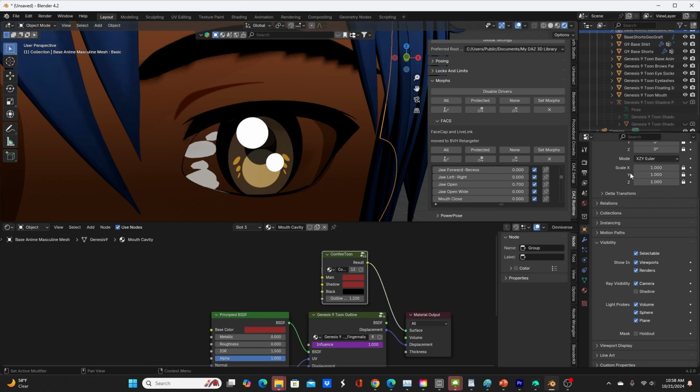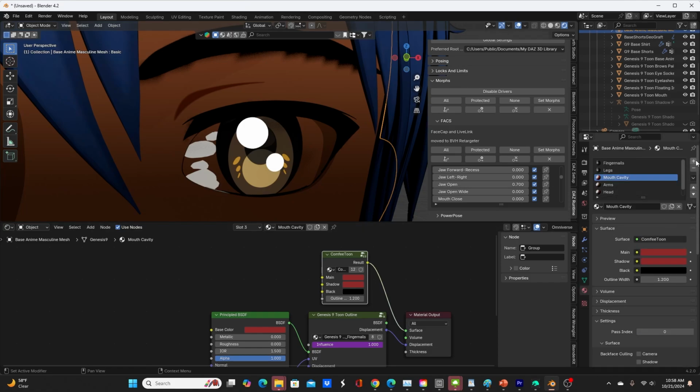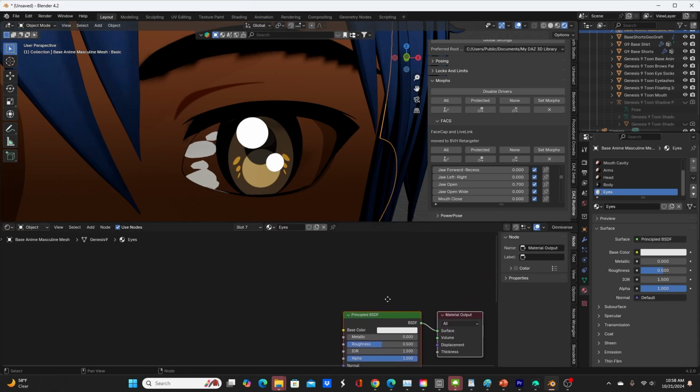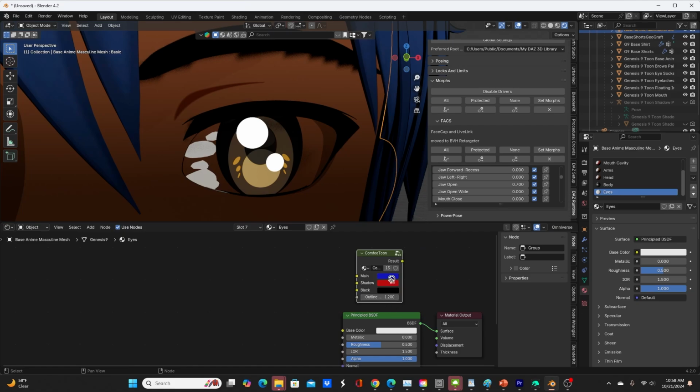So to do that, we're going to make sure our character mesh is selected. We're going to add a new material. I'll call it eyes. I'm just going to make that another Toon Shader in white.